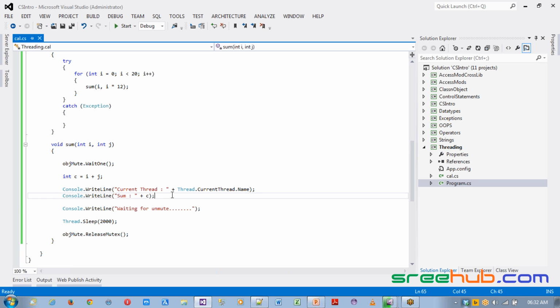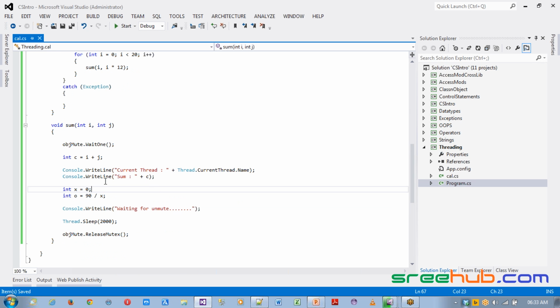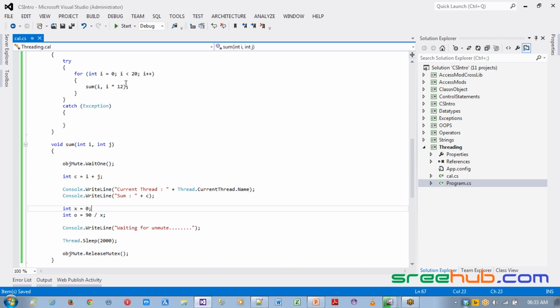So let's say I have int sum = 90 divided by some x, and int x, I'm just doing some operation here. For the first request, let's say I'm going to take i minus some value, let's say 10.